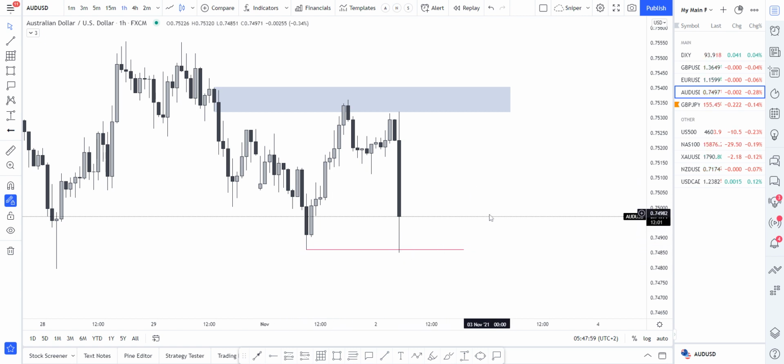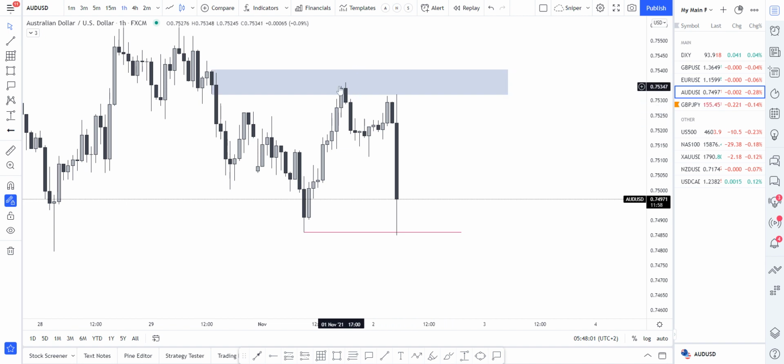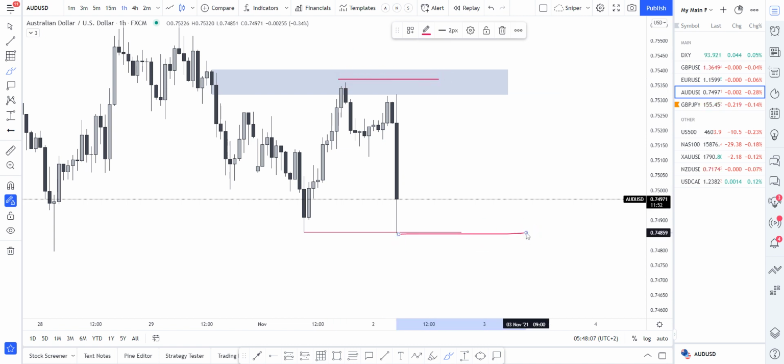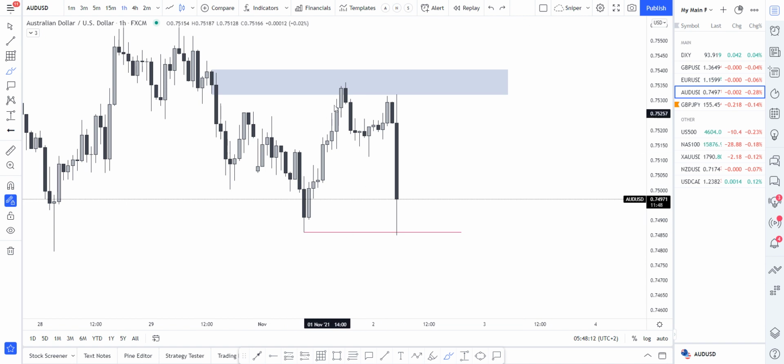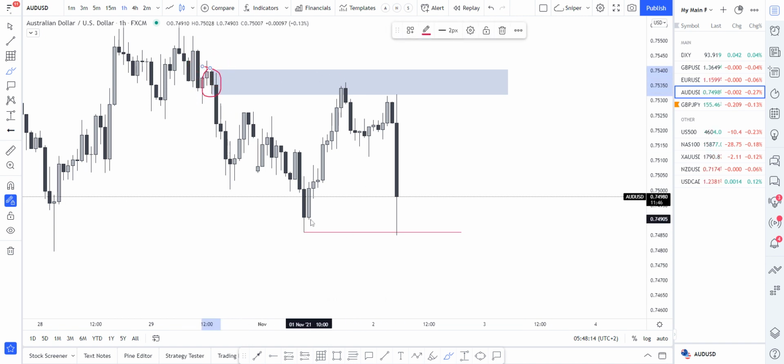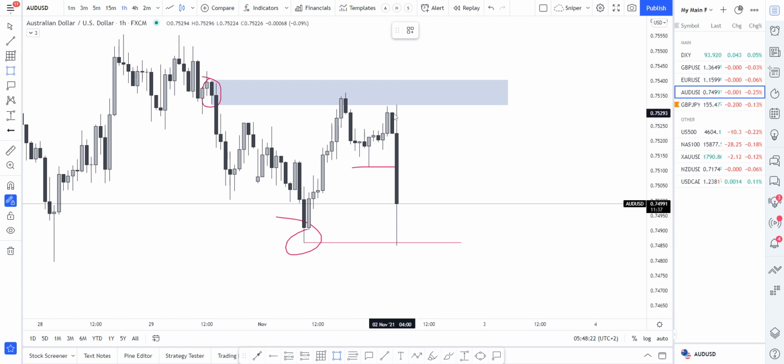So currently we are in a range, and we can see that by looking at this high, this high, and this low. That's our range, or this low. That's our range now because price has reacted off of this area, and it needs to decide now where it's going to go. But obviously we have a structure break over there, and then an order block sell zone over there.